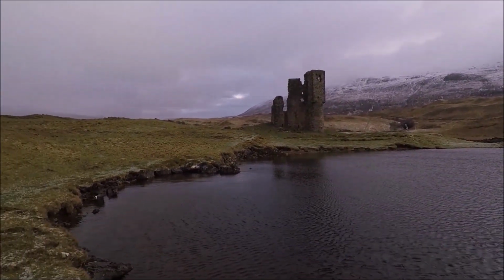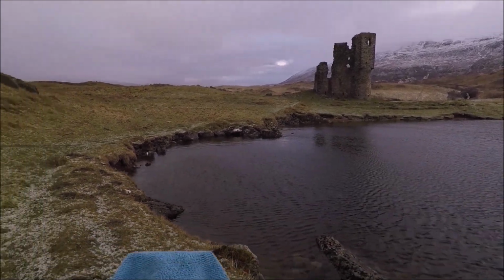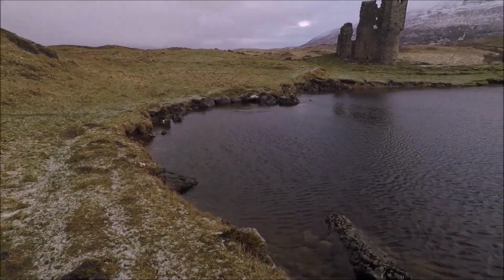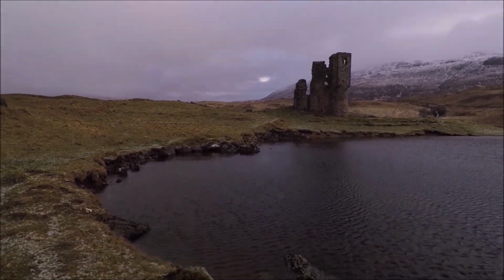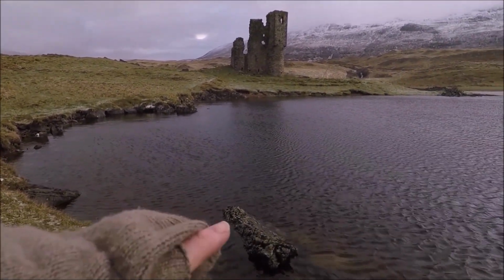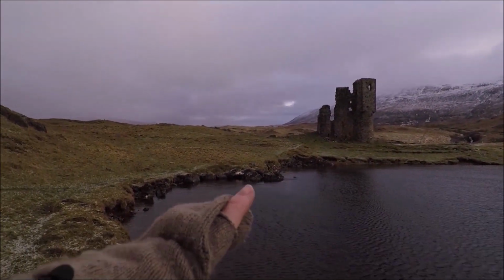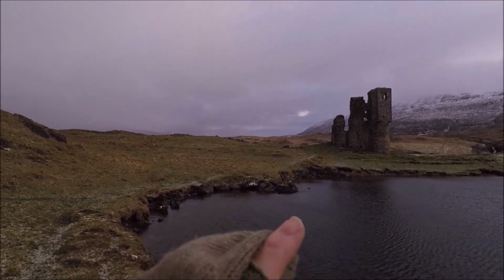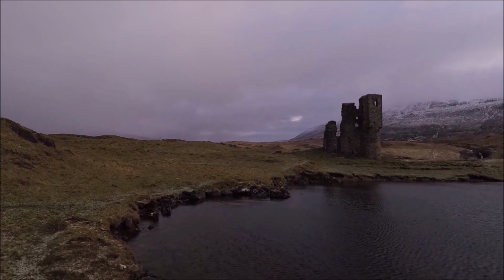I'll flip you around and show you what we were doing, because that's going to be easier. Well, isn't that just typical? Get set up to shoot and the flipping rain starts again. So we're now filter covered. Essentially, what you see there is the image that I'm shooting. This little rock here, Ardvrek Castle over on the right of the image, beautiful curve here, and then believe it or not, there is actually some detail in that cloud. Not a lot, but a little bit.